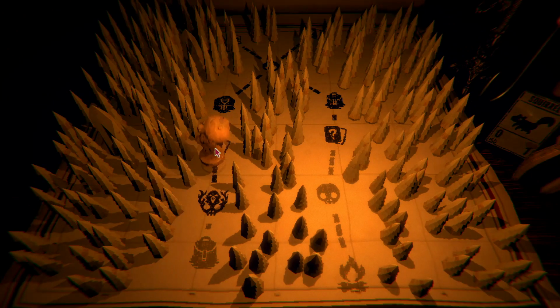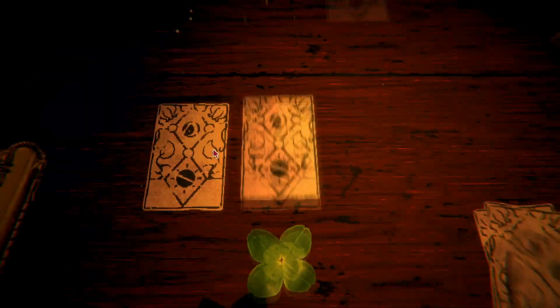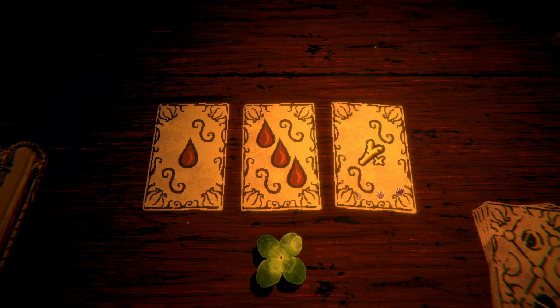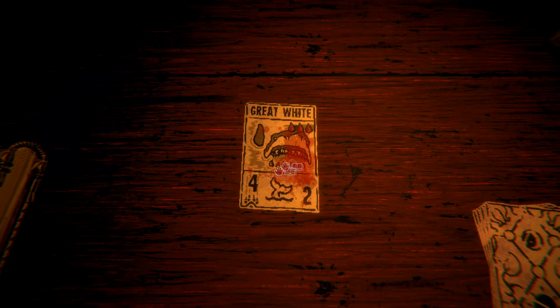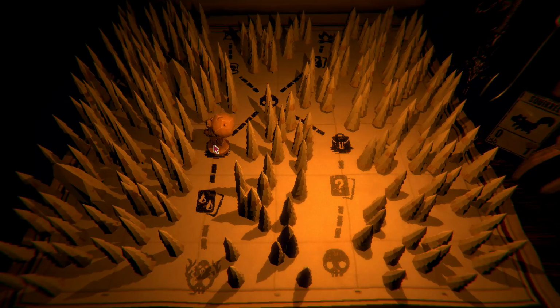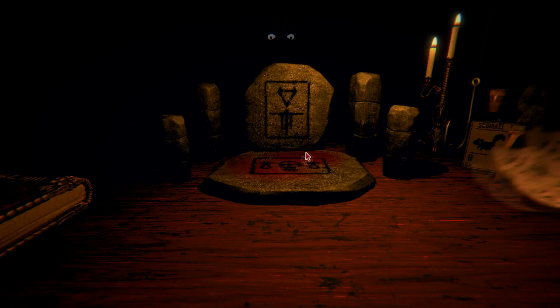I'm not really sure what the play is with these variable blood card costs yet. I think I took a 3 here. Yeah, and I got a Great White Shark, who I'm not sure how I feel about yet. A lot of damage, not a lot of HP, but it doesn't matter because he buries himself.